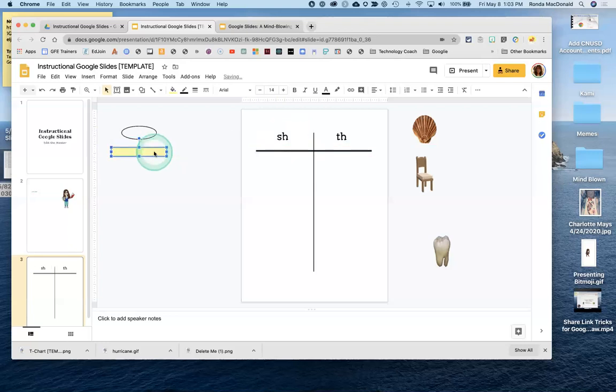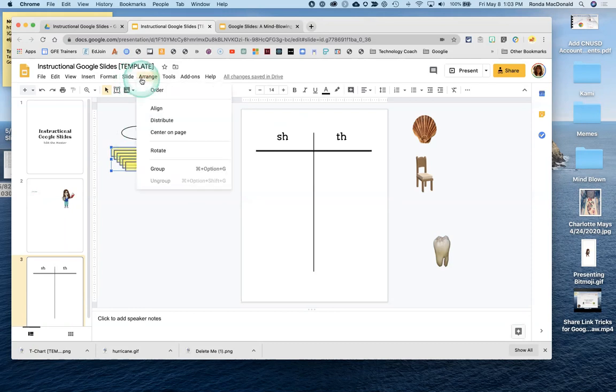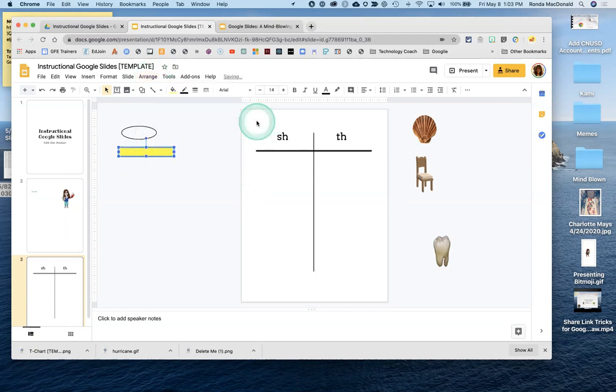Then once she got the color she wanted, she did the same thing. Command C, V, V, V, V, V, and she had a pile of highlighters. She went to arrange, align, top, arrange, align, center. And so now she has a pile. See, you could do the same thing. You could do anything. I mean, it's just mind-blowing. It really is, all the different things you can do. So I hope some of this is useful and helpful.